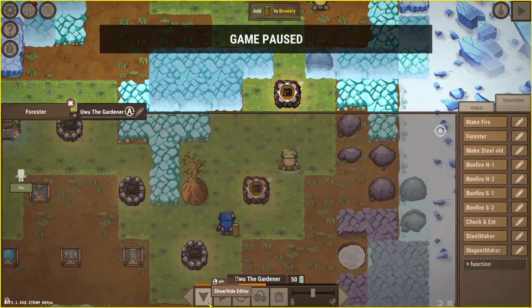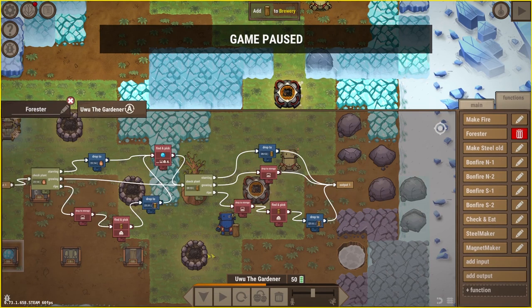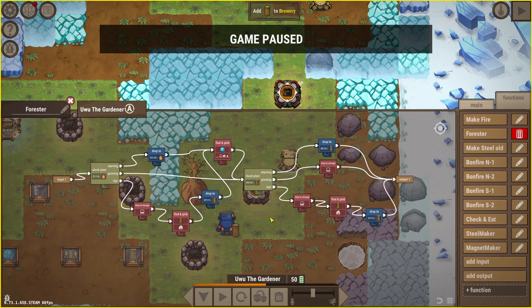Uwe the gardener. There you are. We've got the forester code here. Again, at the moment, in this current build of the game, there is a real issue, which I mentioned earlier, about copying multiple code elements.